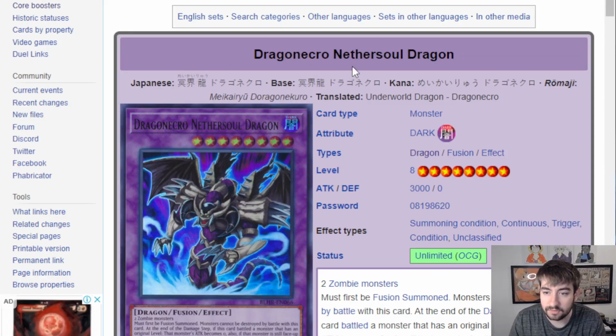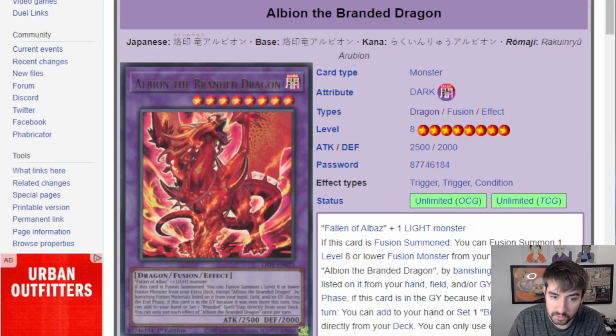You also have Draco Necro Nether Soul Dragon. Just keep in mind, guys, we're just using these as Foolish Burial a lot of the time. So you don't even necessarily have to be looking for archetypes that just needed a really good way to summon their in-archetype boss monster. Sometimes you just need a way to get your stuff in the graveyard. And obviously zombies are a prime example of that.